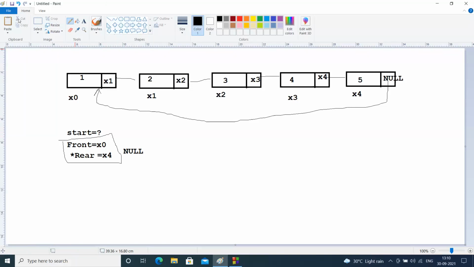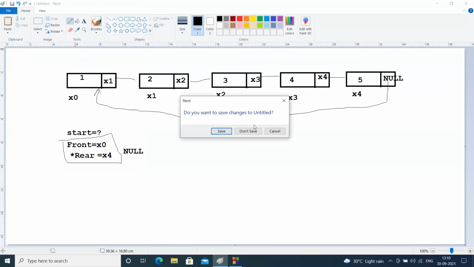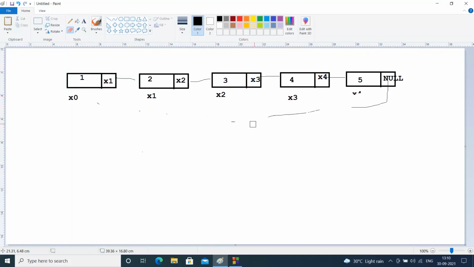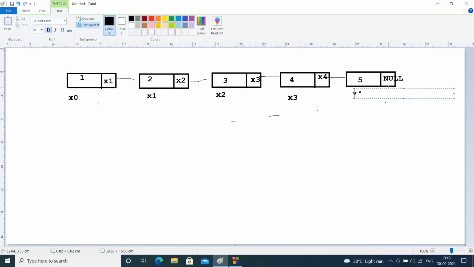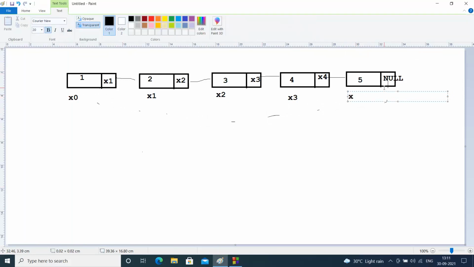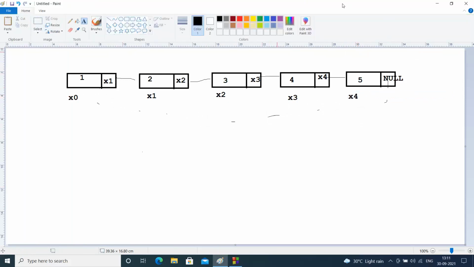Okay, now if we have to implement a stack, that is an even simpler story. Let's keep this diagram. Let me increase the size of the eraser. So let's say I am going to treat this linked list as a stack. Can anyone tell me how you can use this single linked list to implement a stack? What will be the logic? Anyone? How could you manage it?